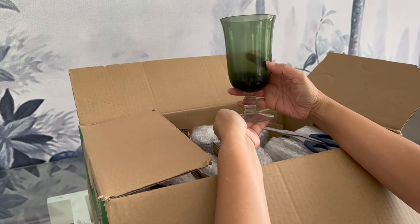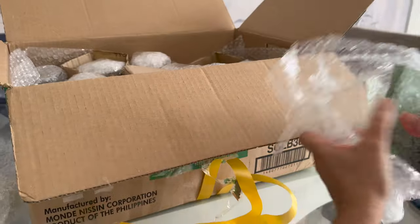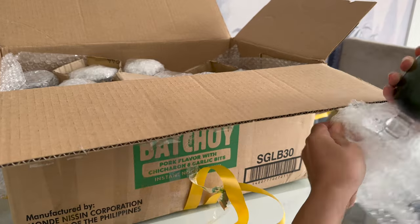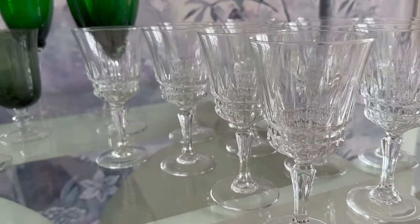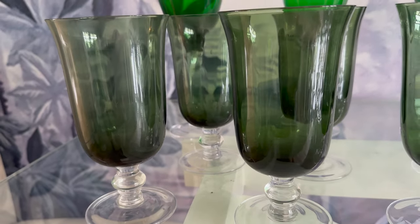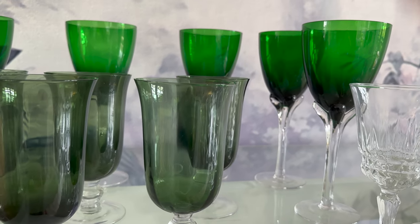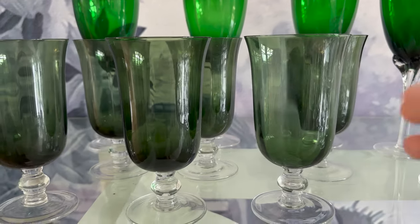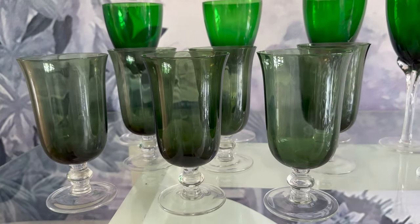I think there are either 5 or 6 of this, so they're okay. So these are the glasses that we have unwrapped. There are 6 of this, but that one there at the back, which I really, really like because of that accent there at the stem, there's only 5 pieces. And I think this set I will be able to use in my daughter's birthday table setting.